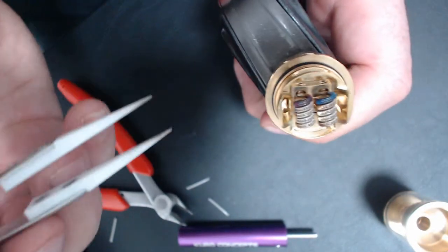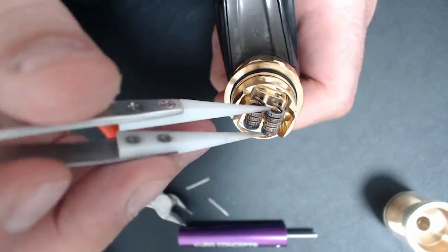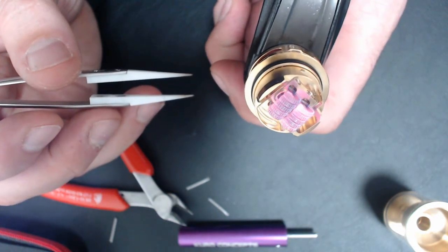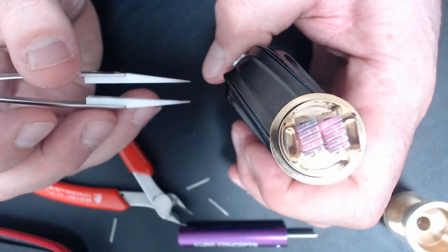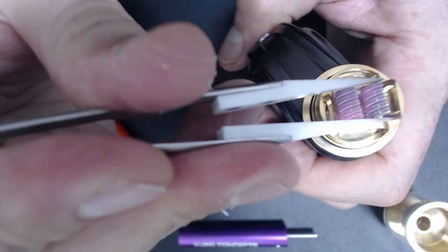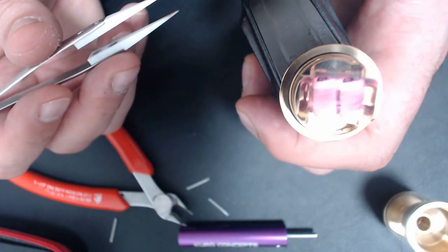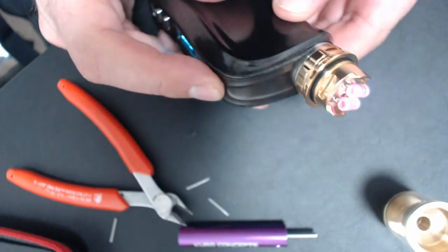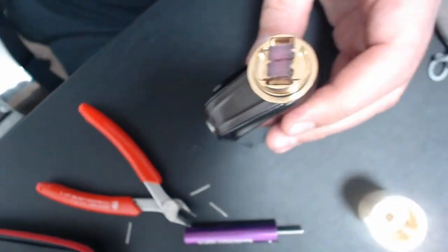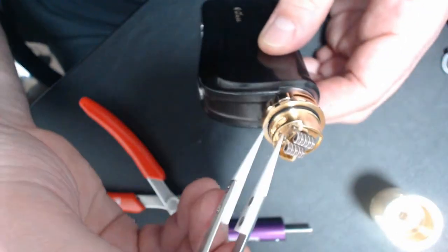I've got it on 40 watts. Fire it, let go, squeeze them together, fire — let go until you see them glowing at the same time. Let's get some glow now. That's it — once they glow at the same time it should be ready. Now we're going to let them cool down and put the cotton through, and we want the cotton to just sit there.